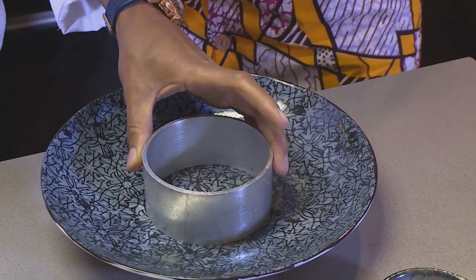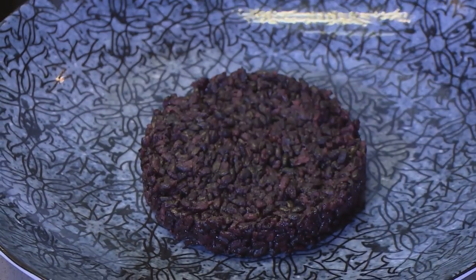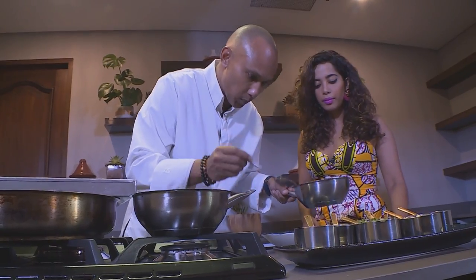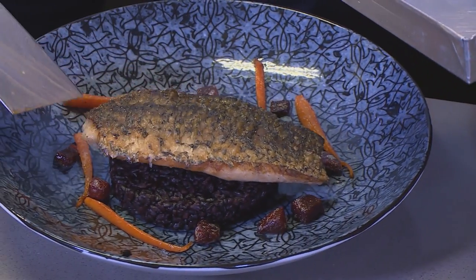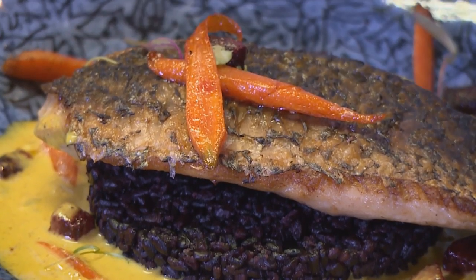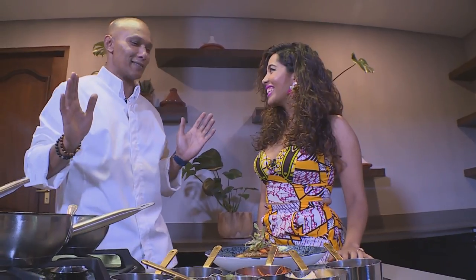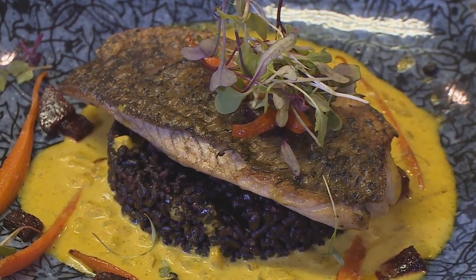I have a round mold — I'm going to mold the rice in there. I'm going to put the carrot and the beetroot on the plate, then take the fish and put it here, and just put a little bit of sauce around. We're going to put some microgreens to create some extra height for the plate and make it look prettier. Ten out of ten. Bon appétit. How would you describe your culinary aesthetic? This day you eat first with your eyes. I try to make sure that it really looks as appealing and attractive as possible.